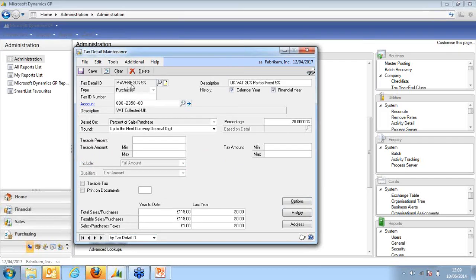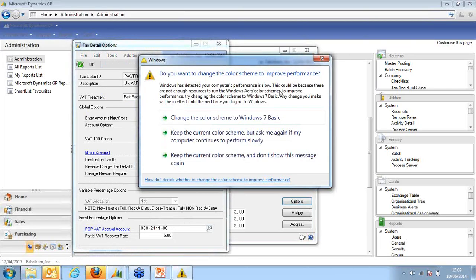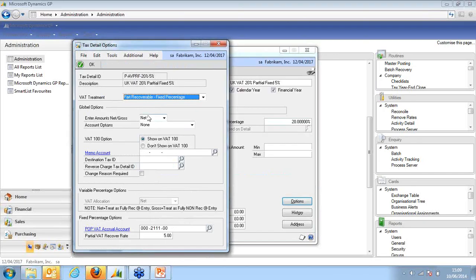Third one is partial recoverable at a fixed percentage. The supplier is going to still charge us 20% on the purchase, and I've put here that we can recover 5% of that 20%. How we represent that inside the options is that we say it's a partial recoverable fixed percentage, and down at the bottom here that the recovery rate is 5%.